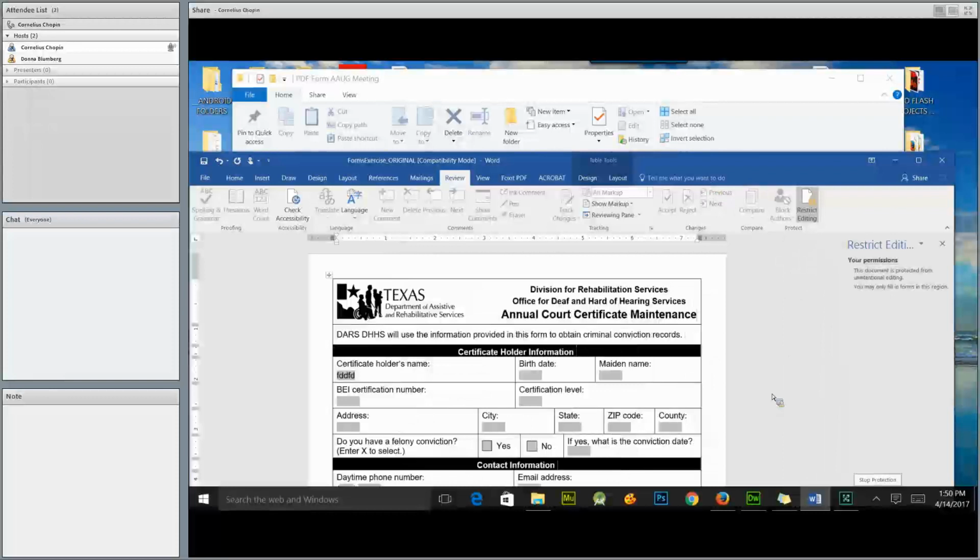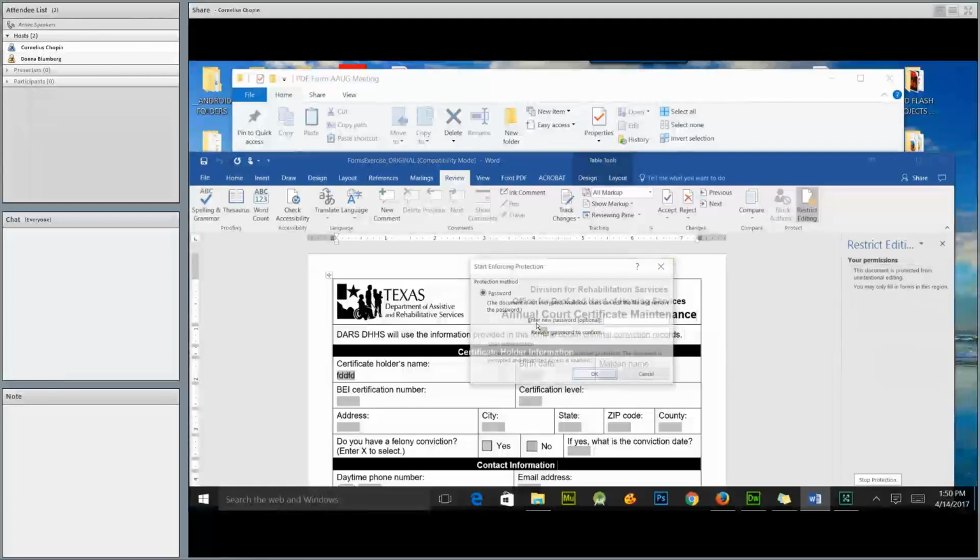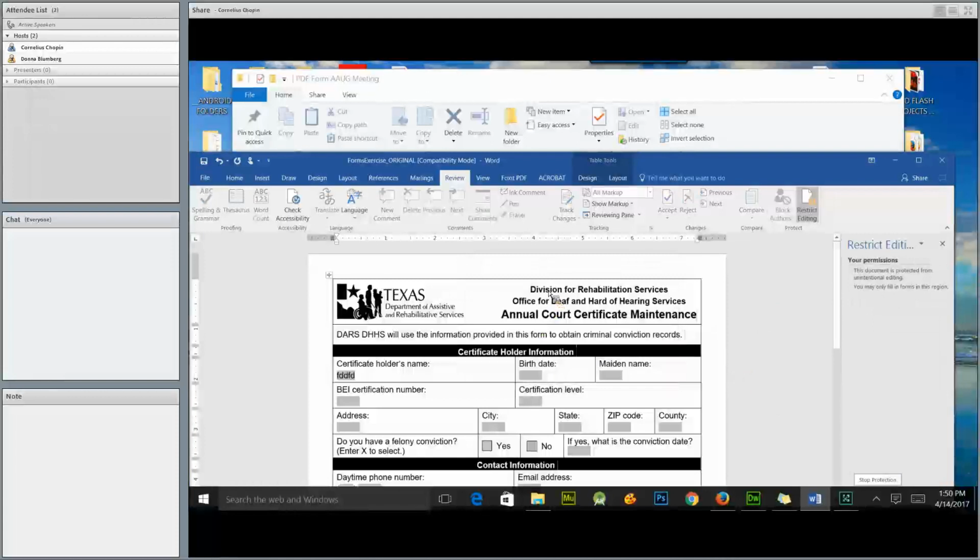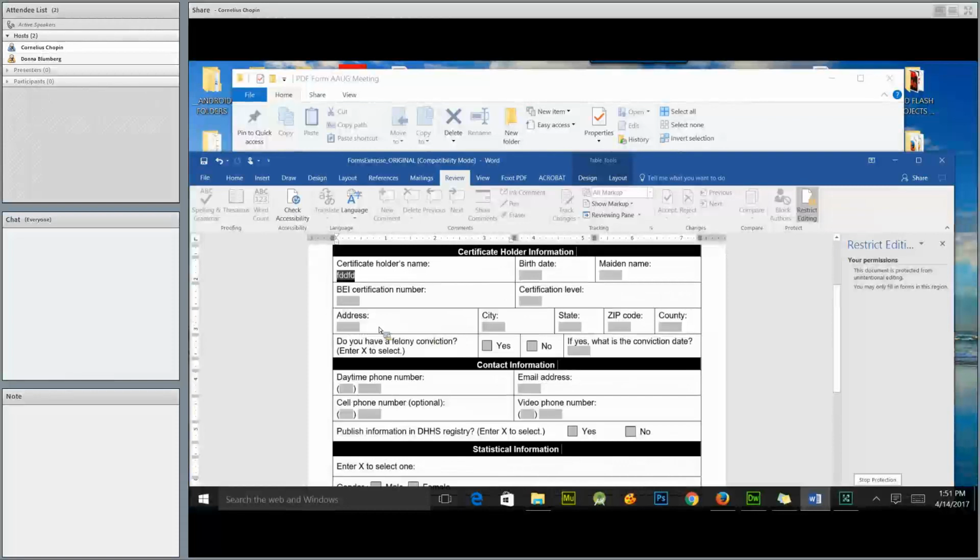Well, I got unprotected now because now I'm going to click on this, and then down at the bottom there. Stop. Well, actually, you're right. I was going the other way, so I need to do it again. Okay. So now I can go in and edit these things that I want to. First thing I want to do is get rid of... Oh, stop protection. Yeah, I'm going back and forward.